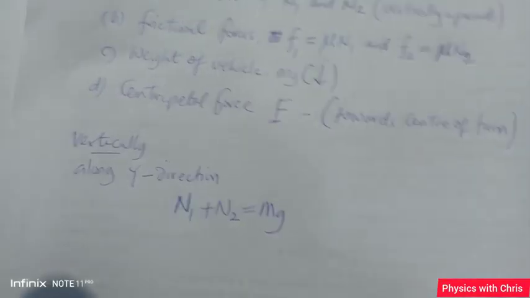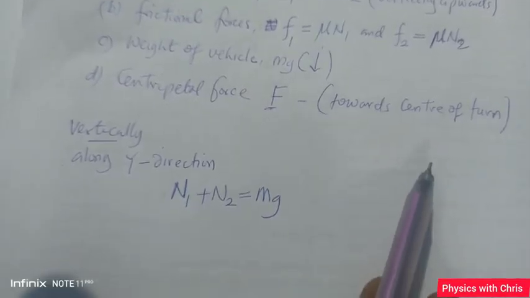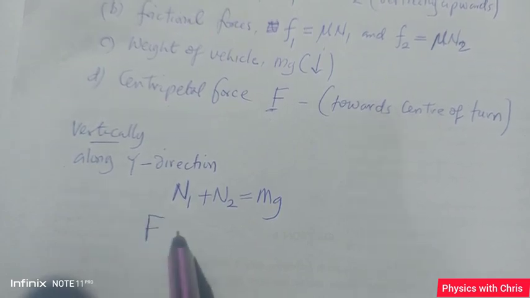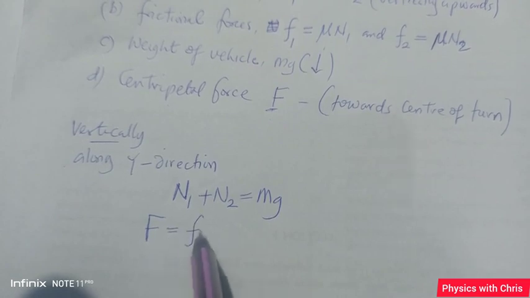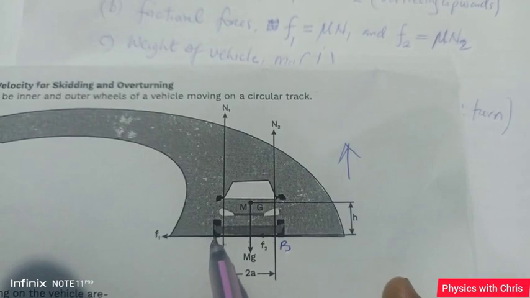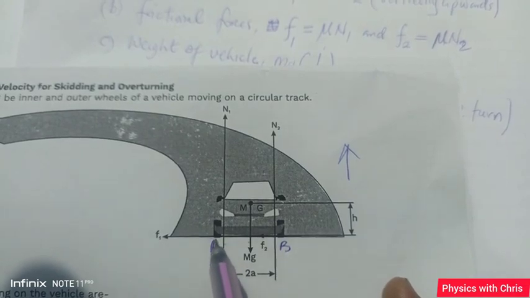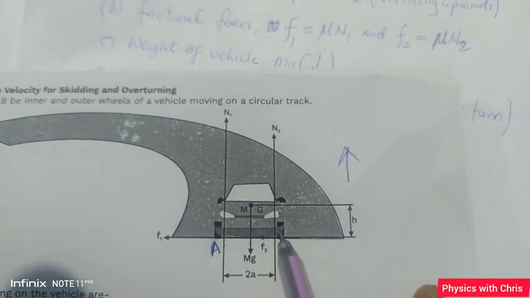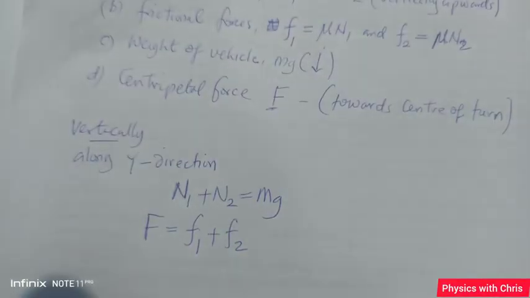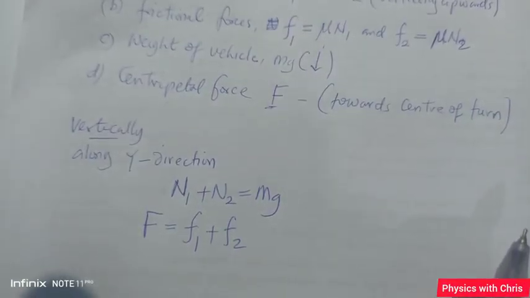So for that, we have this, and this centripetal force is provided by the frictional force acting on both tires. So if I say F is my total frictional force, it is equal to the sum of the frictional forces F1 plus F2. These frictional forces are both acting in the same direction. So F1 acts at the contact between the inner wheel and the road, and F2 acts between the outer wheel and the road. So the sum of the two forces gives my total frictional force, which provides the centripetal force.